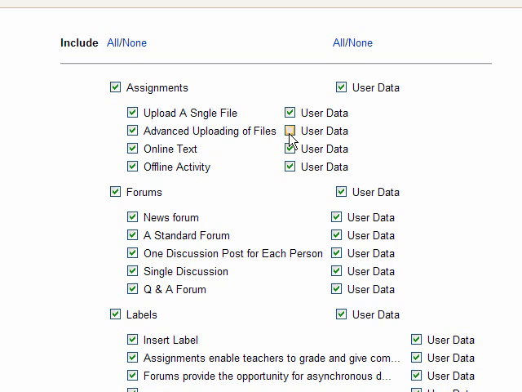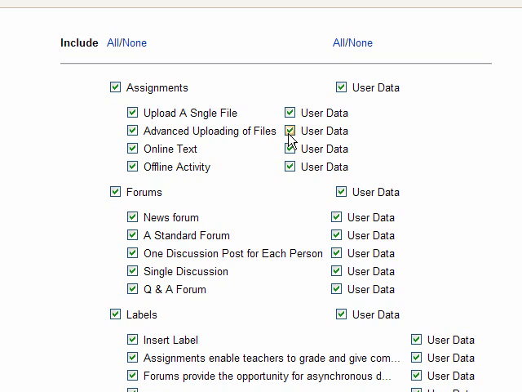So if you're in the course, during the course, you want to make sure you keep user data. If it's at the end of the course, you could decide to do none of it. You could decide to do some of it. As best practice, I would suggest going ahead and saving it. So if there's ever an issue with a student, even after the course, we have an accurate record.